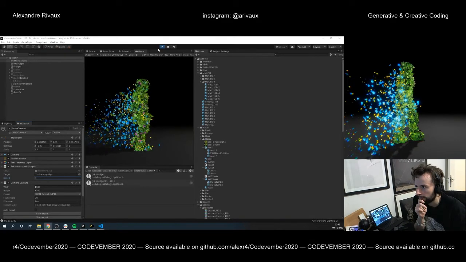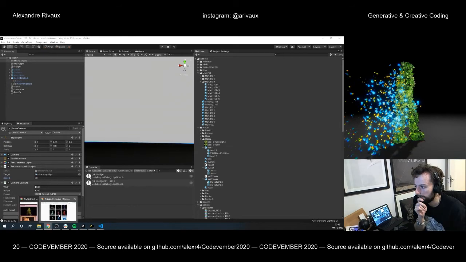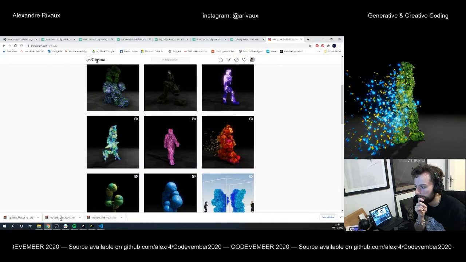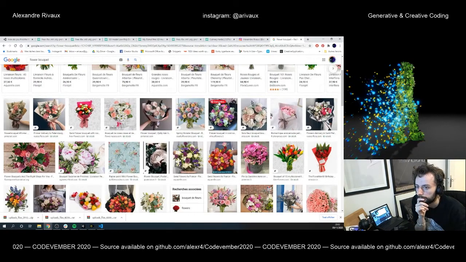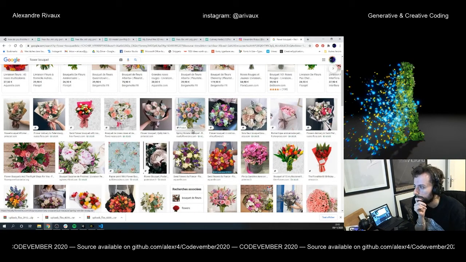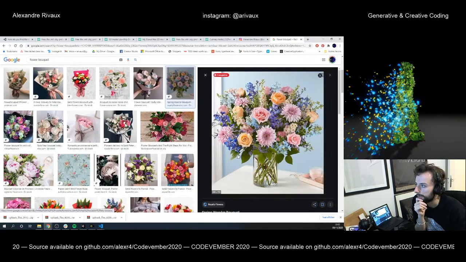The yellow part might be interesting. Oh, you know what? We can simply just try to find a bouquet, this kind of colors, for example.